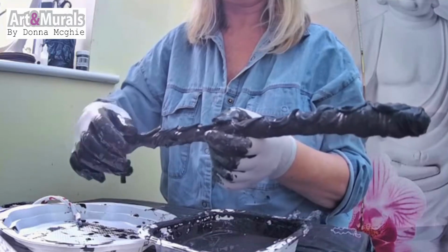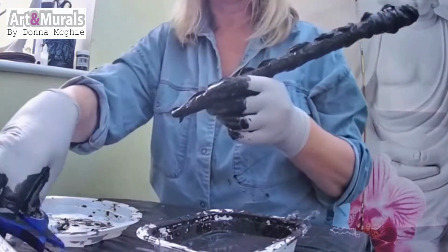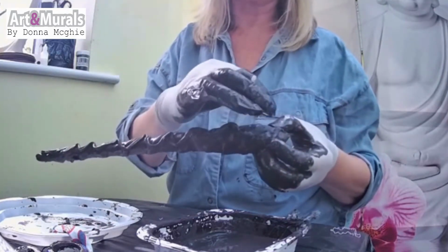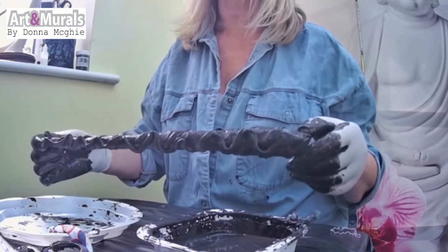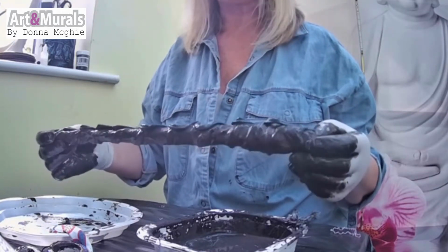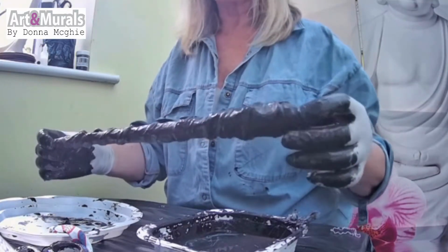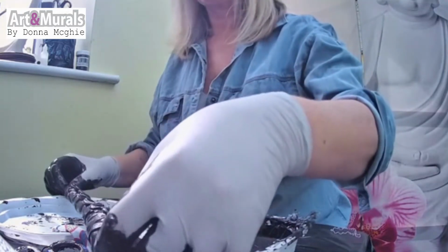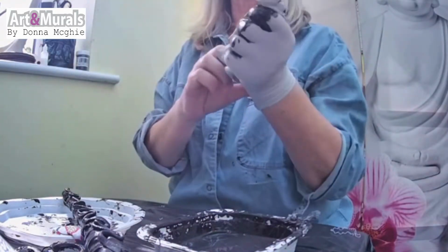Just make a wiggly pattern. Cut it off at the end. So there we go. And if I wanted to put like some costume jewellery on there, I could do. You can go to town with them if you want to, but for the demo I will keep it really nice and simple. So all I've used there is my Powertex and some bits of cotton. So I'll put that aside to dry. If I want to speed it up, I can use a hairdryer. But if I put that aside to dry on a nice sunny day outside, it will take about an hour to dry. And once it's dry, they can start to add the colour, which is where it starts to come to light.